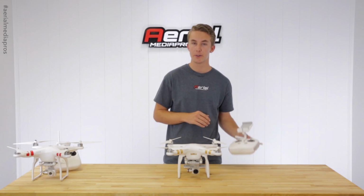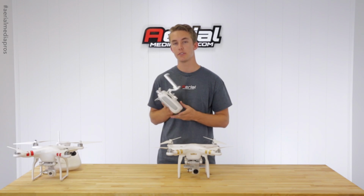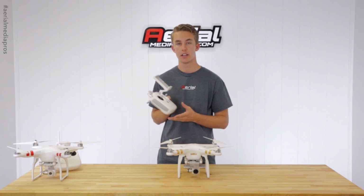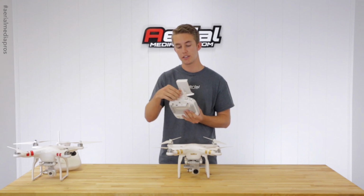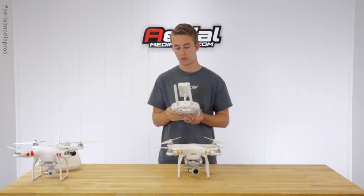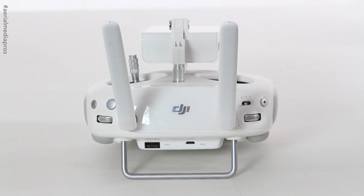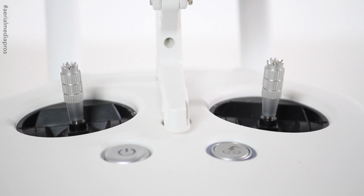Some of you Inspire owners might recognize this controller. However, the Phantom 3 controller is a little bit different, but still shares some of the main features of the Inspire 1 controller. First thing you'll notice is the dual antennas that they have included in order to support Lightbridge on the controller. All the buttons and switches are much more seamless than, as you can see, the previous models of the Phantom controller.